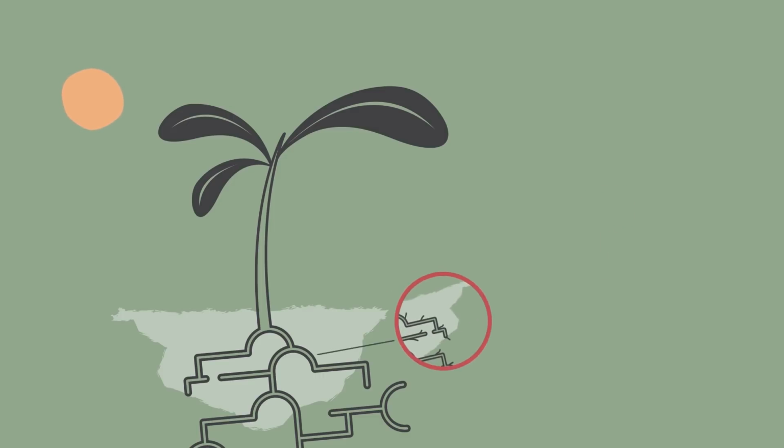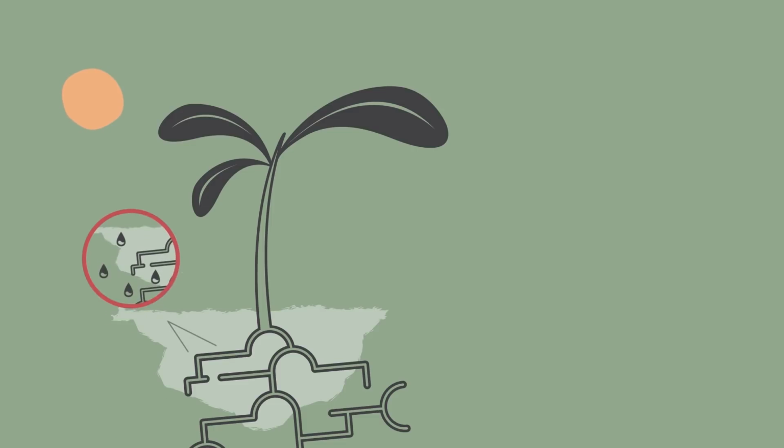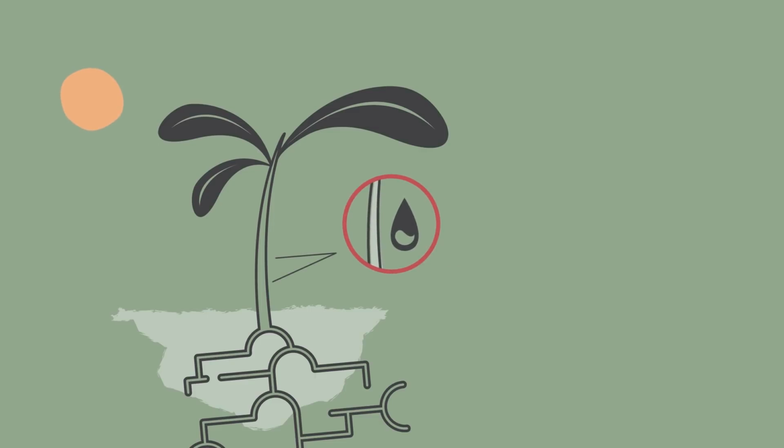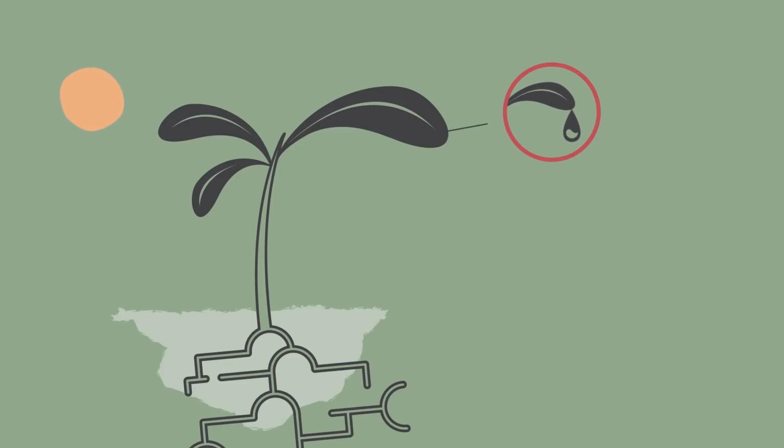Roots have root hairs, giving them a large surface area for water absorption. Water passes in from the soil by osmosis, passing down the concentration gradient and into the root hair cell's cytoplasm, and then onto the xylem vessels. Water moves through the xylem vessels from the root to the stem to the leaf. Transpiration at the leaf causes a transpiration pull, and because water molecules are cohesive, water is pulled up through the plant in the transpiration stream.